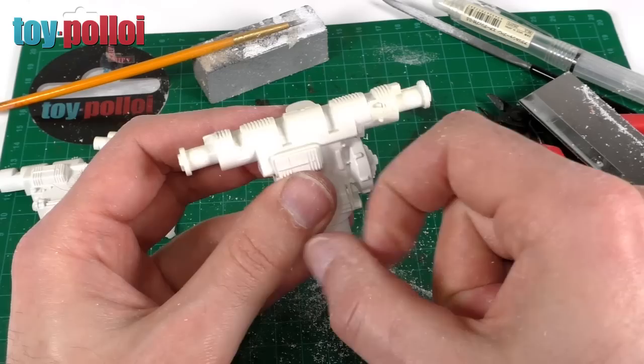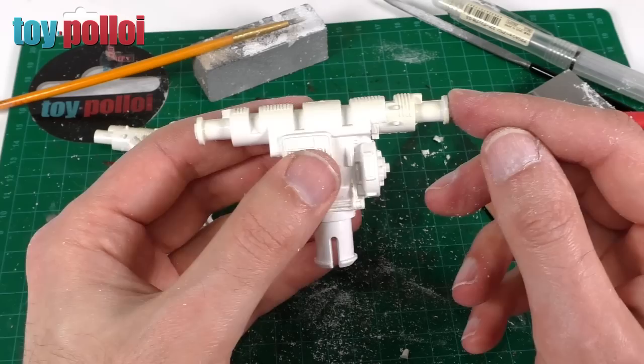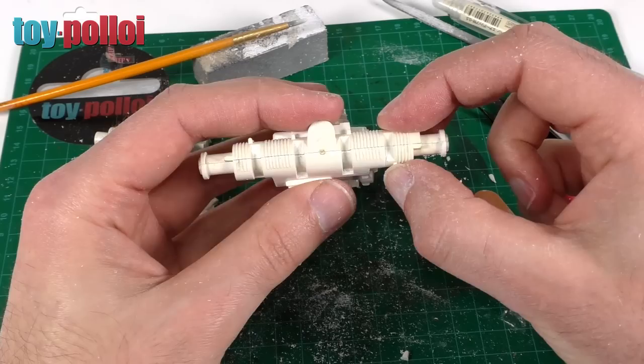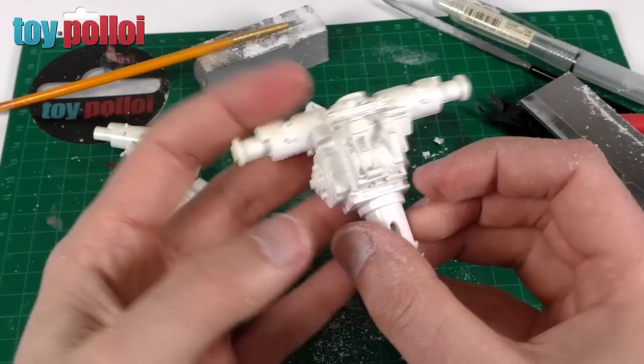I then cut off the missing end piece that was on one of the other spares I had here, and I've again EMA plastic welded that onto the end there. I've also put a little bit of plastic around this joint so these two pieces can no longer be pulled apart, just because I wanted to give an extra bit of strength to this area, because obviously it's a weak point, judging by the fact that both of these are snapped at that area. So I've joined the two pieces together and I think that should make it a bit stronger. But the overall effect is that it looks pretty good.